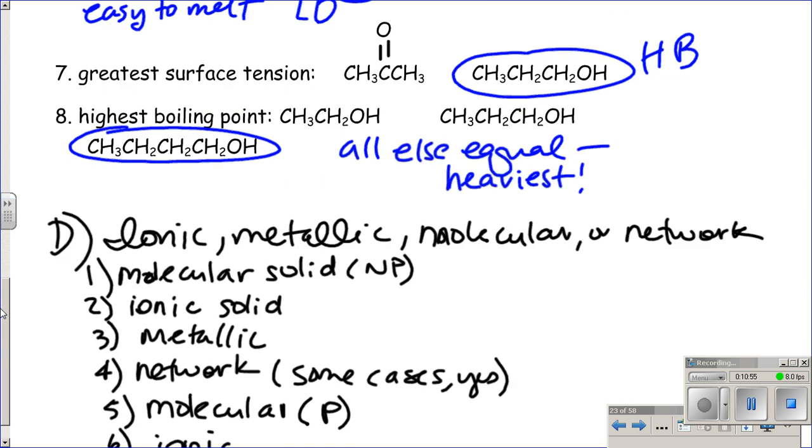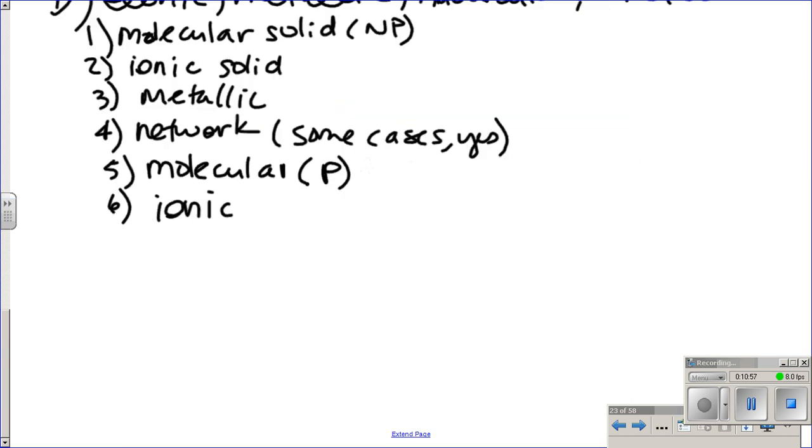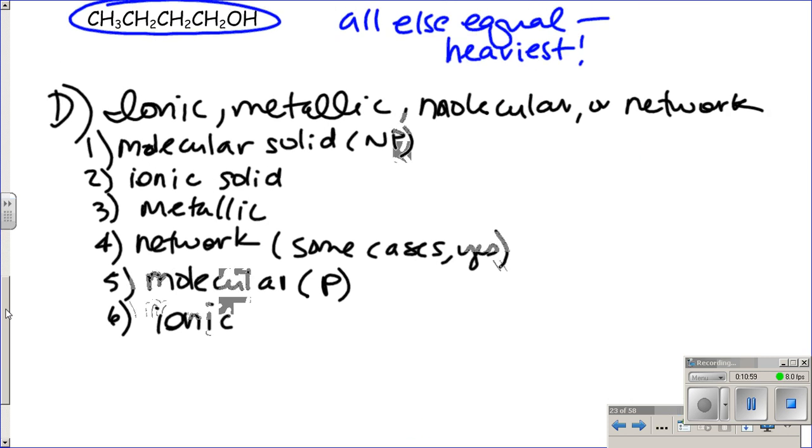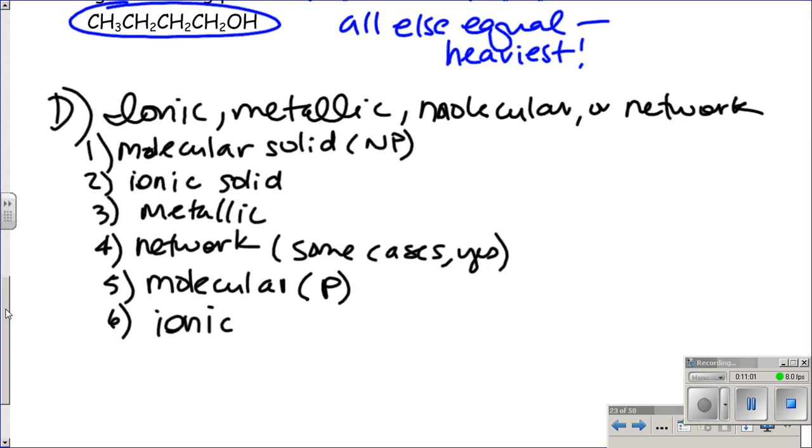Okay, so this last one. So I want to talk about these. 4.1 question one. Oh, melts below 100, you already know it's covalent. Okay. But what kind of covalent? You have to hear a little bit more. Insoluble in water. So is it a molecule that's polar or nonpolar? It's insoluble in water, it's nonpolar.